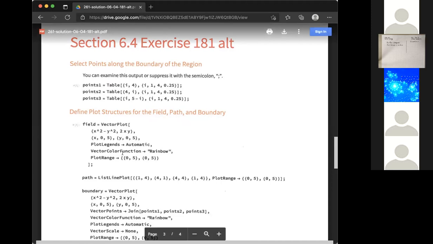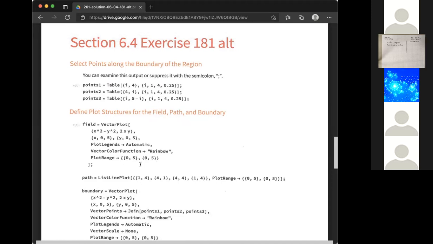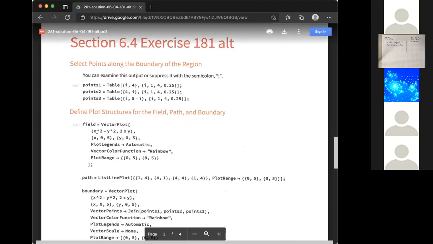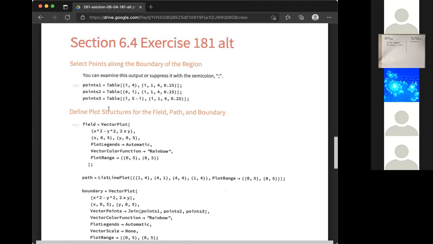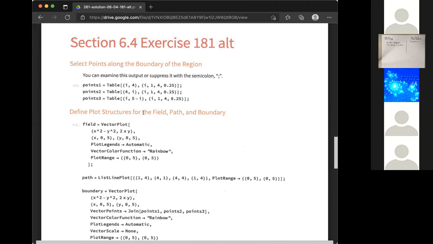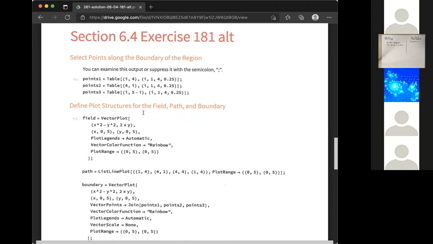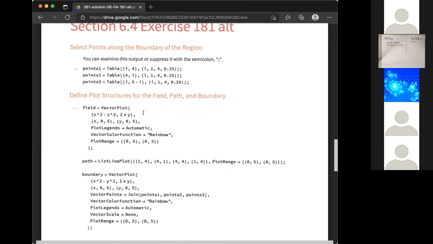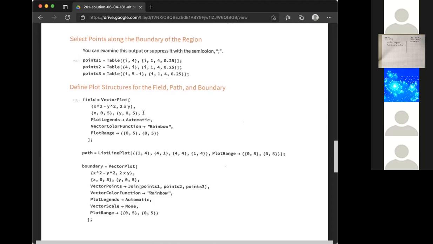So you already have notebooks that might look a little bit like this, and some of you are submitting notebooks or copies of notebooks that look a lot like this. So remember, cutting and pasting is your friend. You don't have to type any of these commands one step at a time from start to finish, but I could cut and paste points two, points three. I want you to experiment a little bit with the entering of these commands when I post them as solutions. So that's why I don't post ready-made notebooks for you for every solution. But I do have several ready-made notebooks for you to illustrate some solutions.